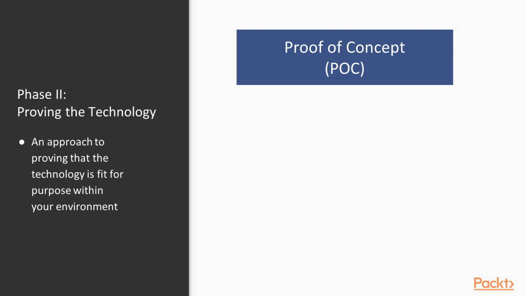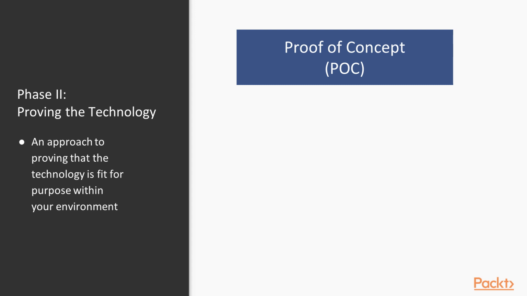Firstly, nothing happens, as it's just the IT department playing with technology, and there wasn't a real business driver in the first place. This is usually down to the previous steps and not having a defined business case. In a similar way, by not having any success criteria, it will also fail, as you don't know exactly what you're setting out to prove. The second outcome is that the project moves into a pilot phase, which we will discuss later on in this section. You could of course consider moving directly into this phase and bypassing the POC altogether. Maybe a demonstration of the technology would suffice, and using a demo environment over a longer period would show you enough of how the technology works.